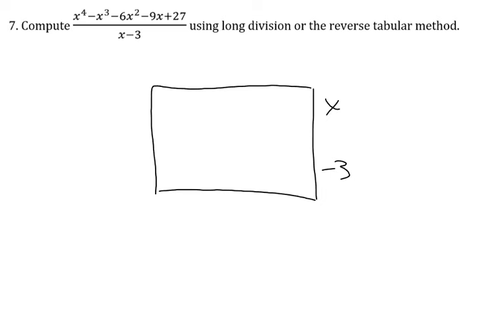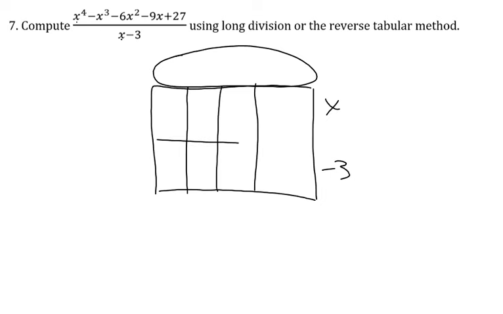That's x cubed. So I know the polynomial that's my answer is an x cubed polynomial. It's cubic. Or you could say x to the fourth divided by x is x cubed. So I know I get a cubic polynomial. Cubic polynomials have a cubic term, a quadratic term, a plain old x, and a number. So I need 4 columns.